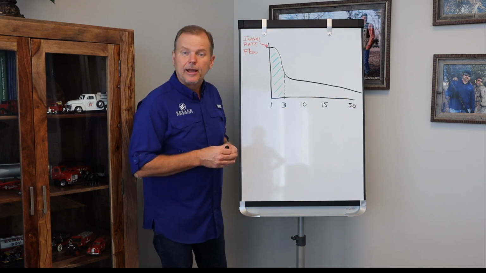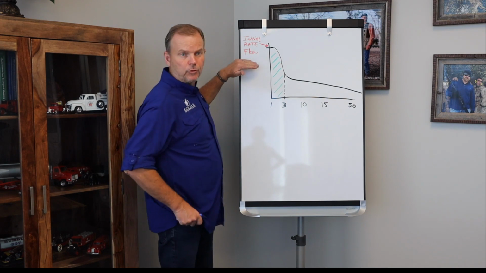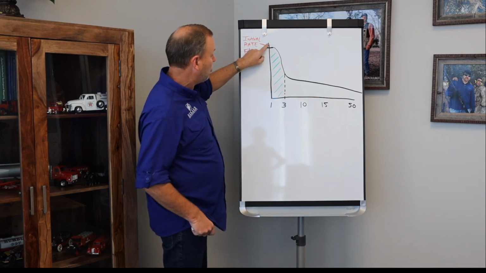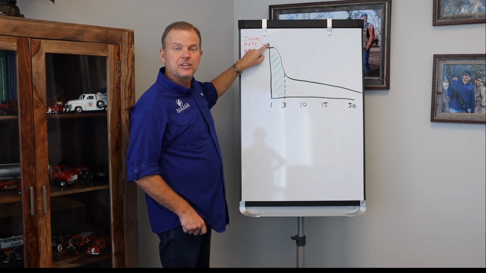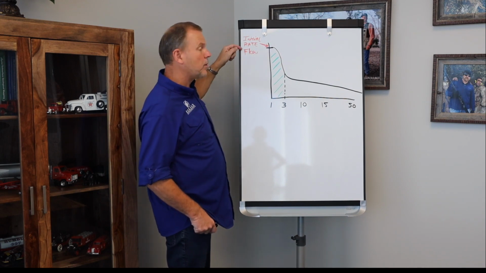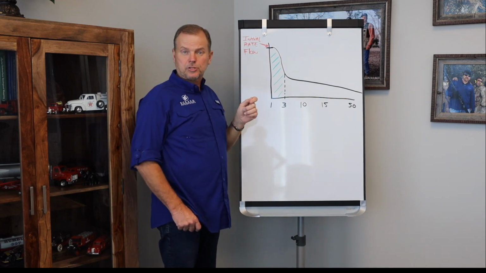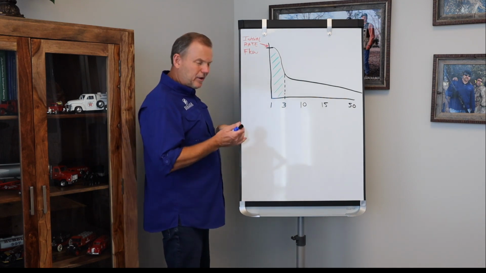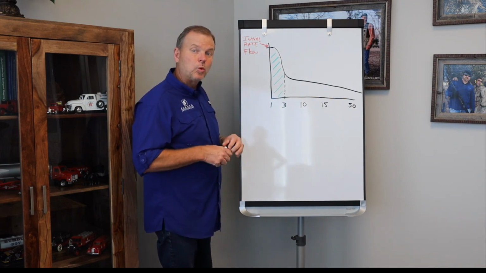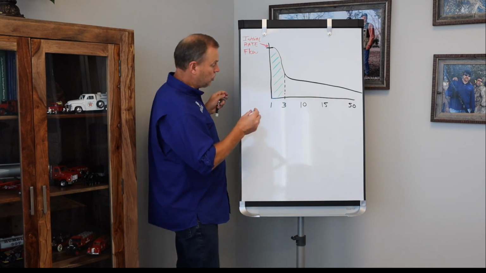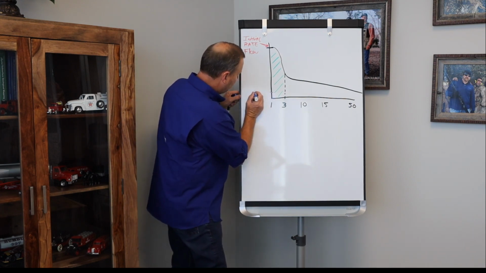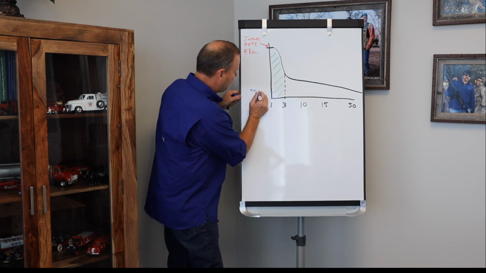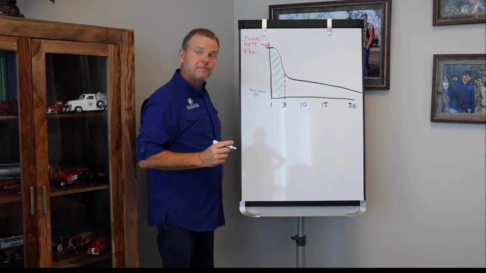So let me give you an example. What I've drawn on the board for you up here is a starting point of where a well might initially come in producing. So it's the initial rate of flow when a well is first turned on. That flow rate can vary. The flow rates used to be, let's say 20 years ago before horizontal drilling, down here at between, let's say, 50 and 100 barrels of oil a day equivalent. Okay? That was a good vertical well.